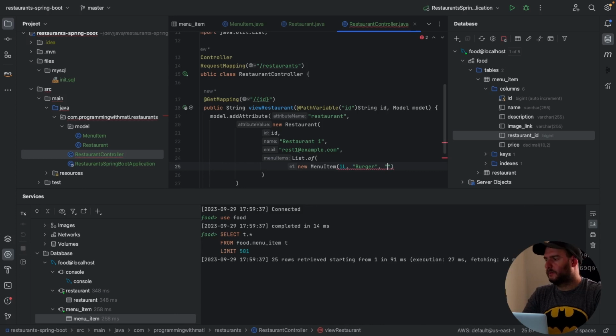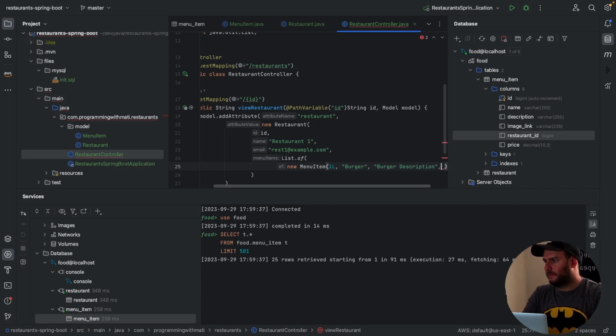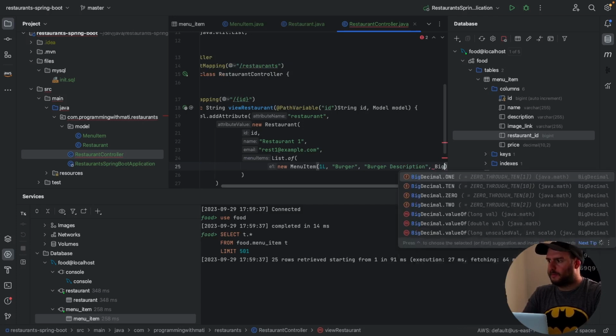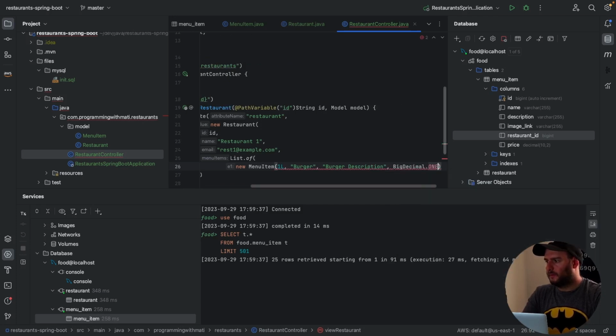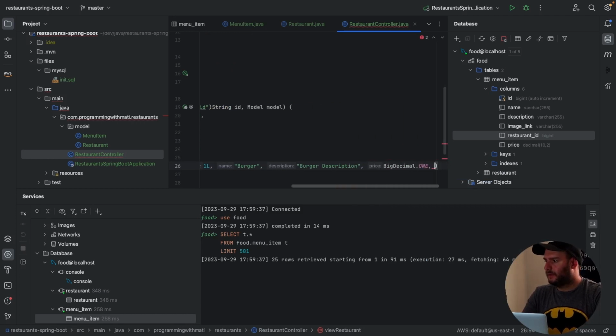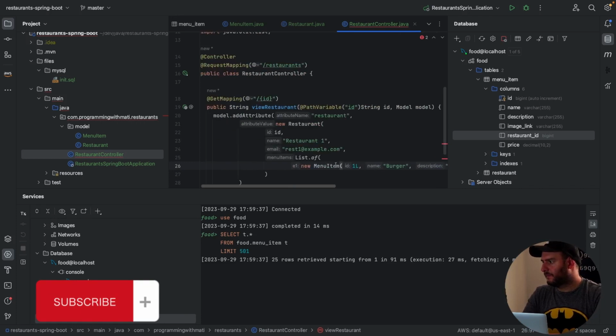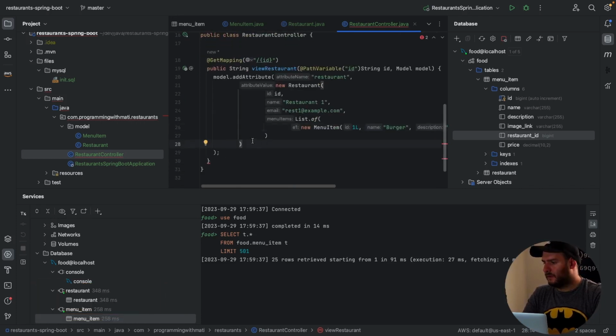Description, burger, and finally, let's just put burger description. The price, 1, and restaurant ID is the ID. Good.